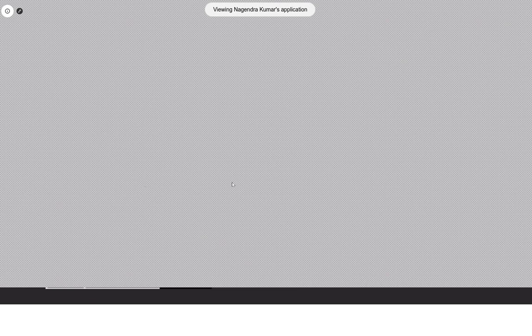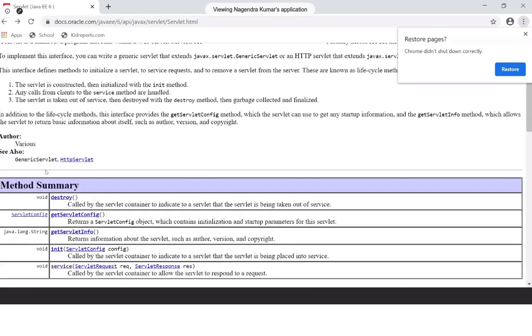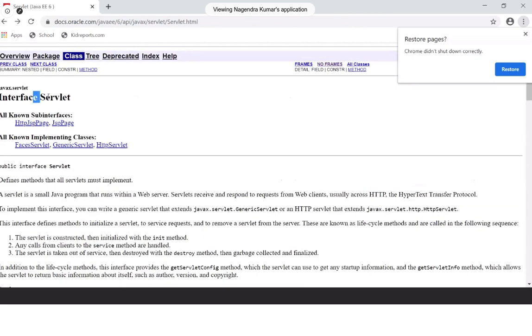Okay, let me just share my screen. I'm just opening the Oracle docs, and I just opened the servlet interface.